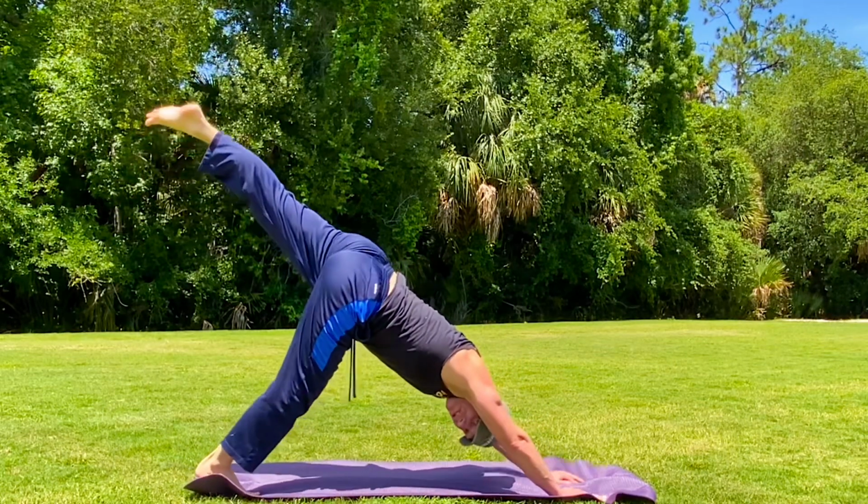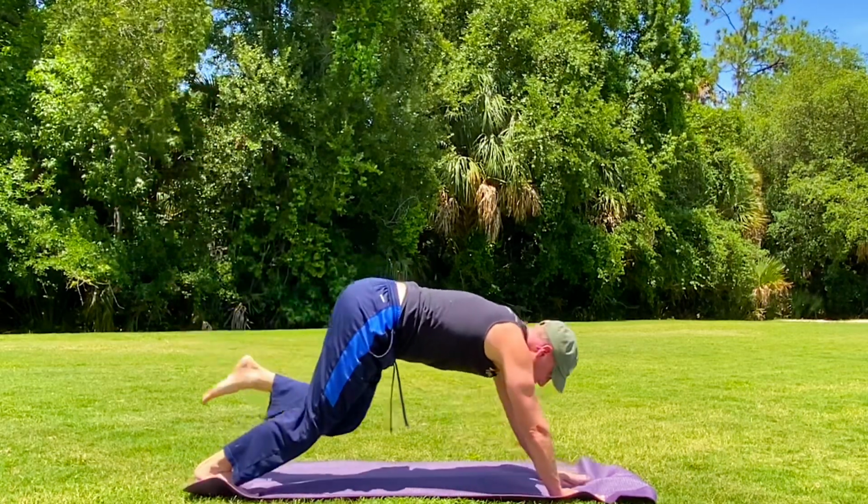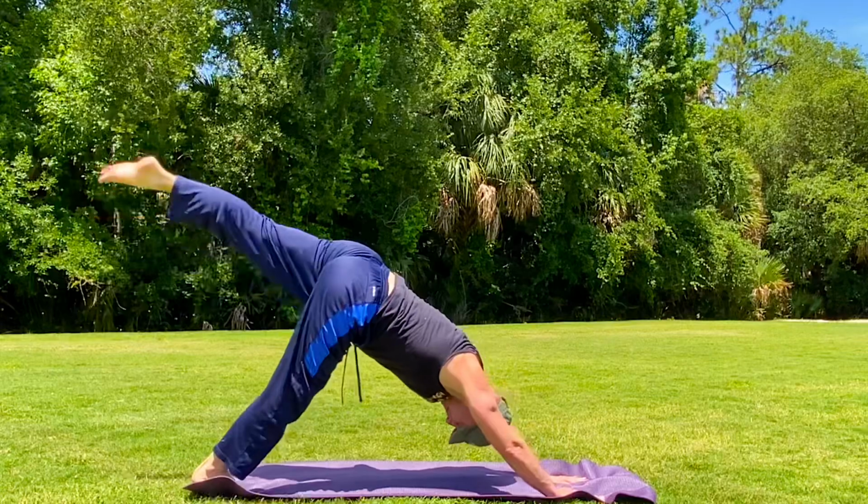When you're ready, let's do 6 wolves. Wolf it out. 1.